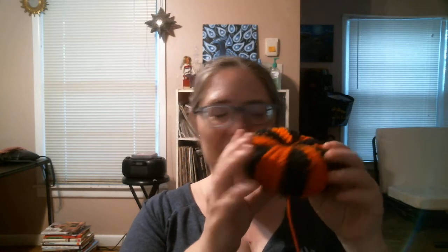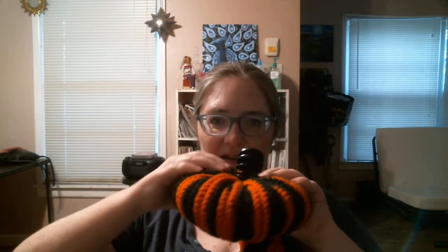Look at the stripes, stripy little pumpkin, and I love the little short fat pumpkins like that. I made one that's a little bit bigger, and it's also a little short fat pumpkin. Then I made a stem for it out of some extra black buttons that I had. I just stacked them. I've got a big button on the top, and then I took two rounded top buttons and put the flat sides together. So it's a wobbly little button stem, but I think it's really charming. It adds something different. I want to find something kind of cool. Maybe I'll get some more of those same black buttons that I got at Hobby Lobby to put on this one, and maybe that's what I should do next time.